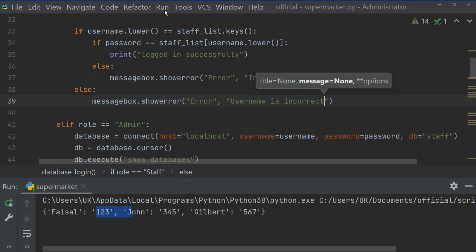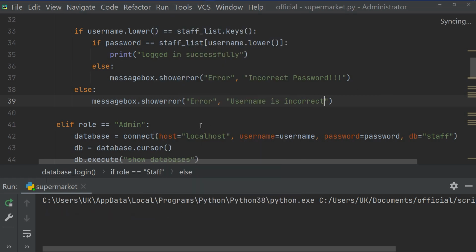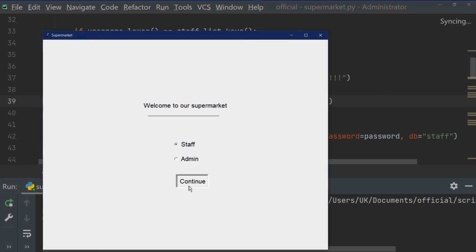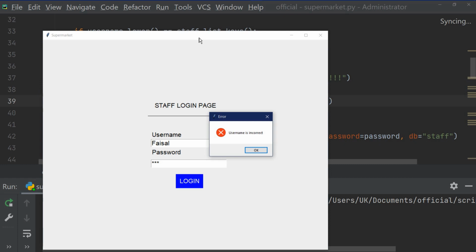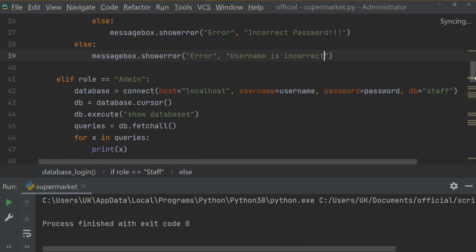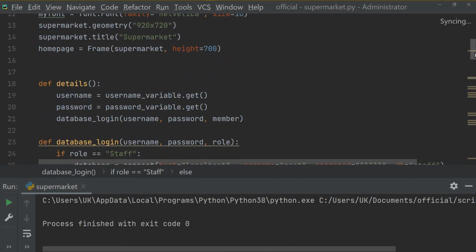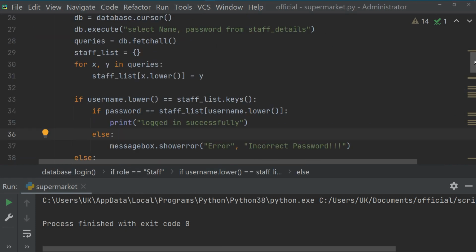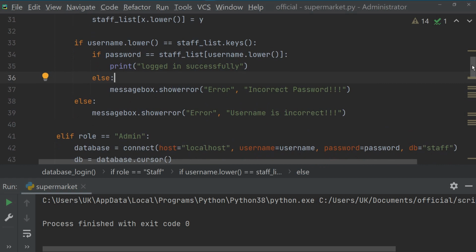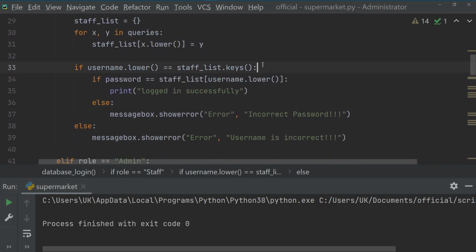Okay, so quickly let's run this code and see. So I'll just go to staff. Okay, so here I should type phase out, so that's what is inside the database. Then I'll say 1 2 3. Okay, then I'll go to login. Username is incorrect. Okay, so why are we getting an incorrect username? So go back and check our code. Okay, so the username here is username.get. Okay, so looking at this, I can see there. So this is the error.